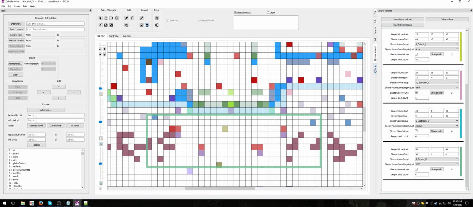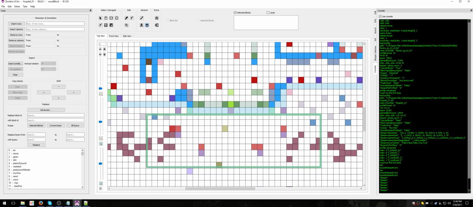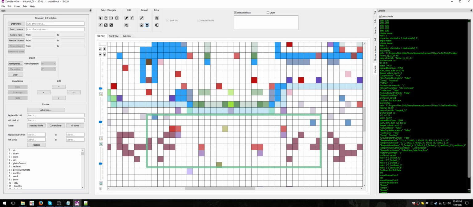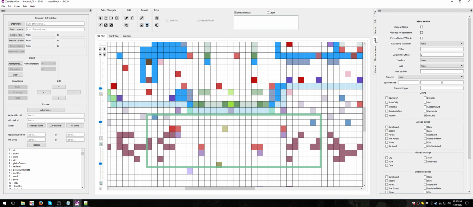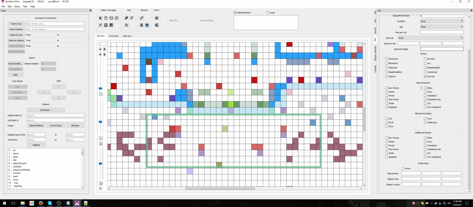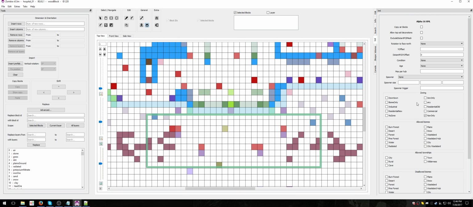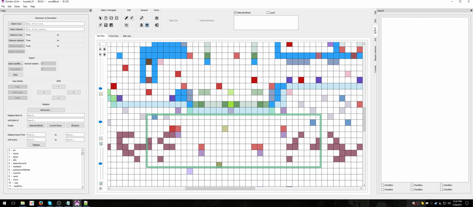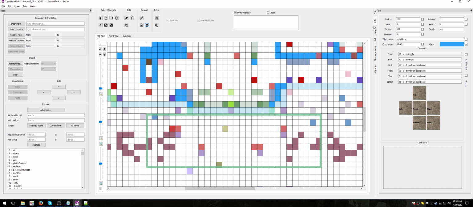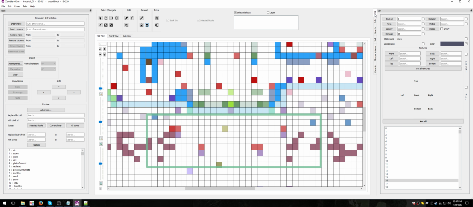We have a console tab, which basically is, I guess, his way of bug testing. I'm not 100% sure what this does. We have an XML tab, which has legacy features and not finished features, so this is kind of useless at the moment. You kind of got to know which works and what doesn't, and this editor is not going to cover that for you, so that's a different video or a different tutorial or somebody else. We have a search tab. I'm not sure what this is for yet. I can't type anything. I can just click checkboxes. That seems kind of weird. The info tab and the edit tab. So yeah, that's what I got going on so far.